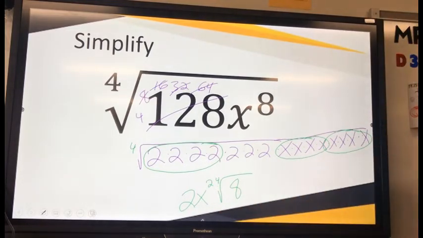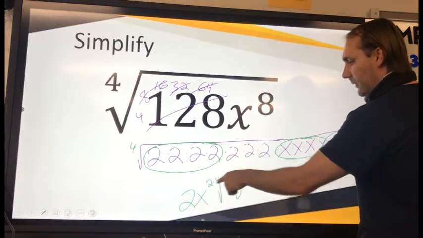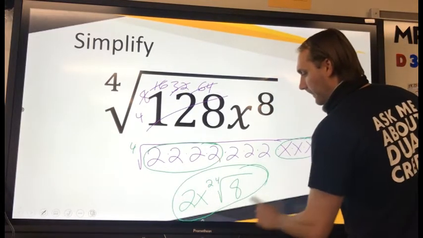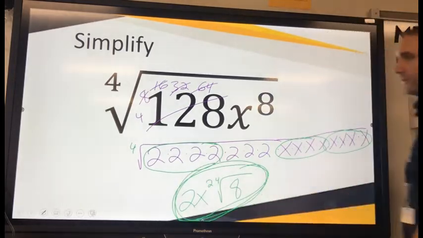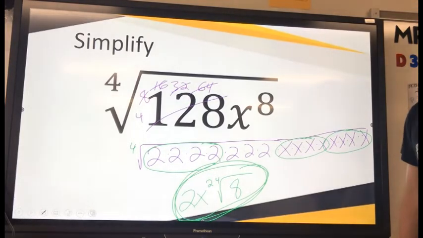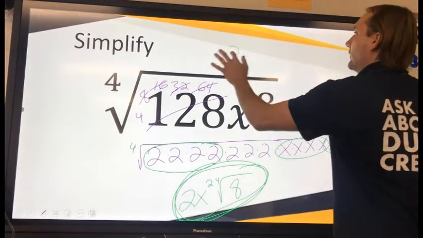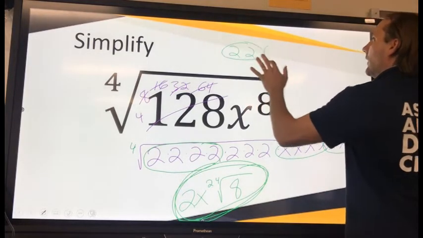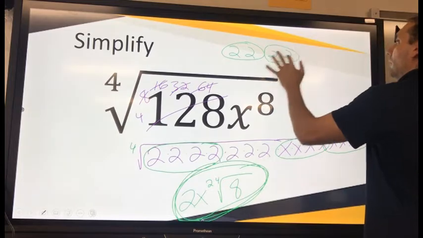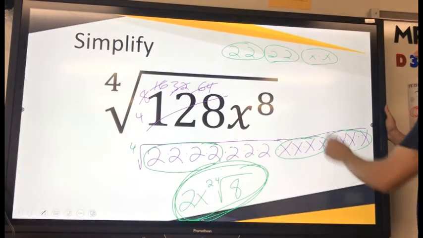Now, it can be a little confusing between an exponent and a root. You don't have to put that little 2 with square roots, only with the 4th root, 3rd root, 5th root, anything else. So when you have 2 sets of 2, but 1 set of x, if I had 2 sets of 2's and 1 set of x, pretend we're talking about square root, it would be what?